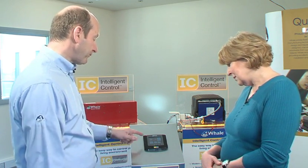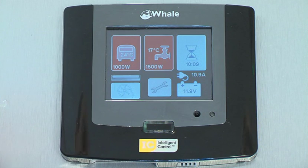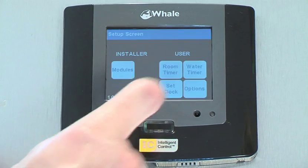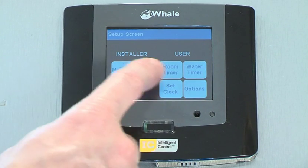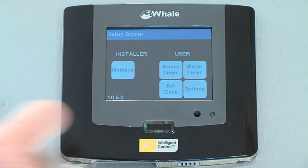Okay, you also said something earlier about timers. Yes. Down here on the little options menu, we can set timers, and I'll just show you now how to do that. But basically, we have 3 on-off timers for each device, for the water heater and for the space heater. So if I go in here to the options, you can see here room timer and water timer. But we want to set the room timer.